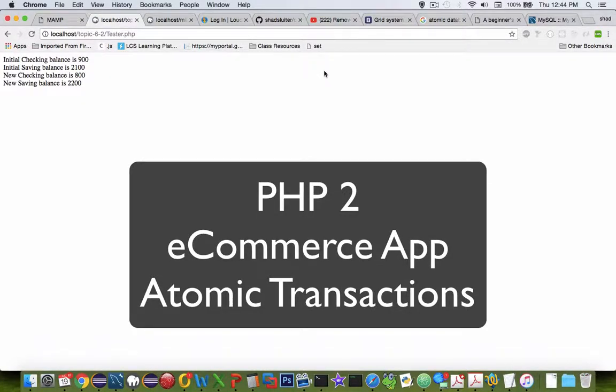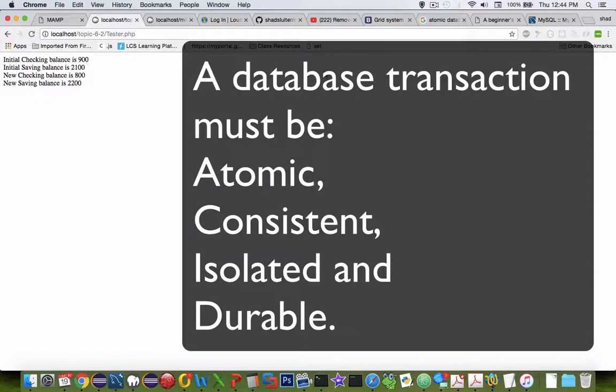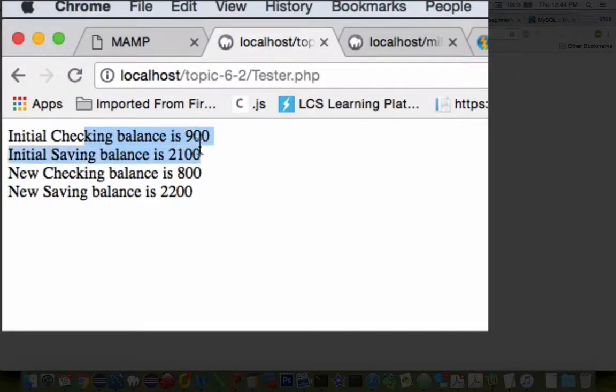In this activity, we're going to demonstrate the need for atomic transactions using the idea of ACID in our database design. You might remember that in an atomic transaction, we want the entire transaction to either succeed or roll back and fail. So we'll demonstrate an application that is simply adding and subtracting from two accounts.